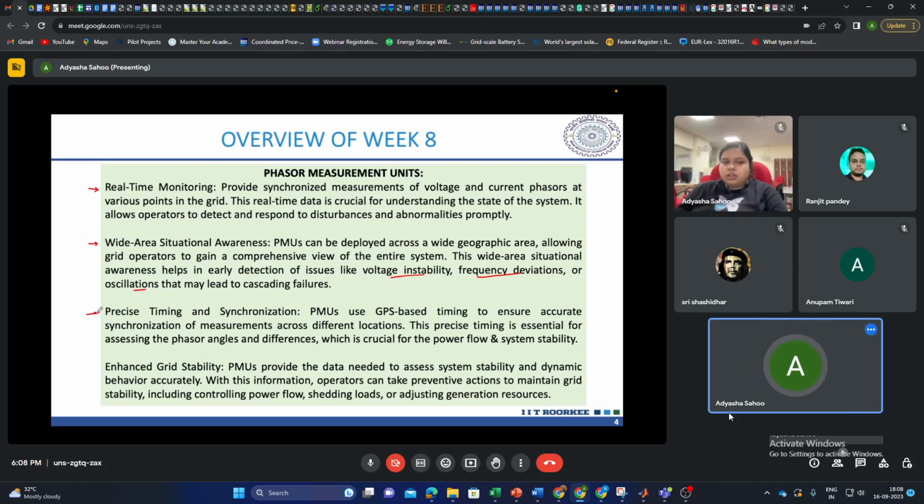And we have also seen that the data from the PMUs over the region is synchronized with the global positioning system clock, so that we have time synchronized data. Since we have synchronized data, this helps us to compute the actual phase angles and their difference at each time instant. Using these phase angles and magnitudes, we can calculate other quantities such as power flows, line losses, and frequencies, and this will help the system operator to monitor the health of the grid, and hence enhance grid stability.